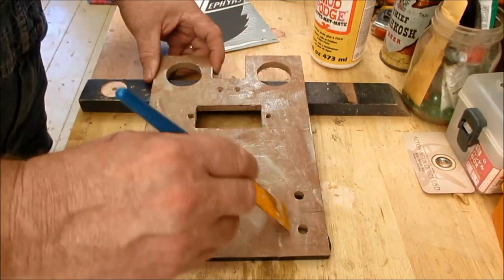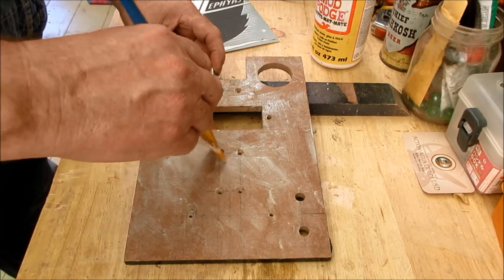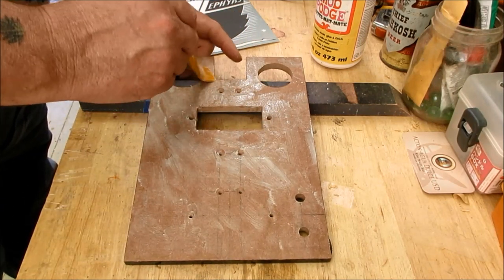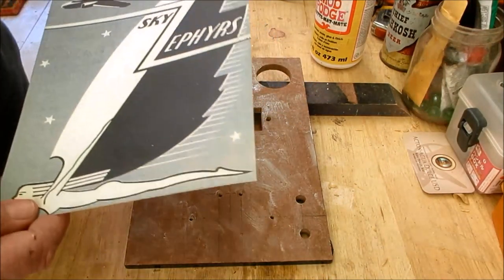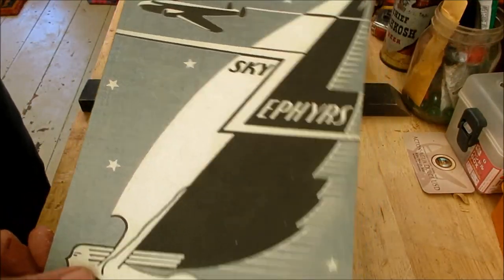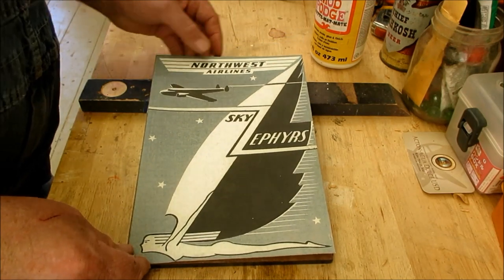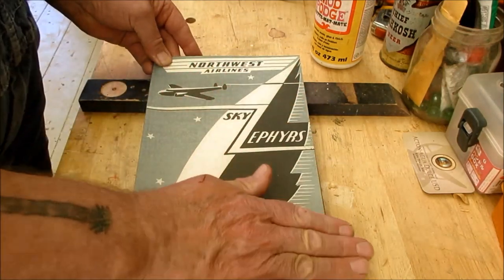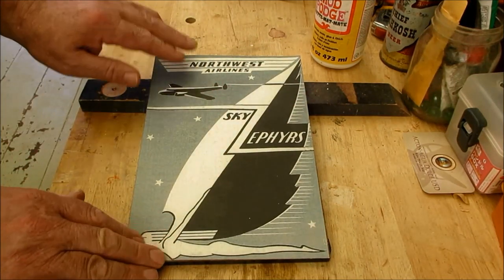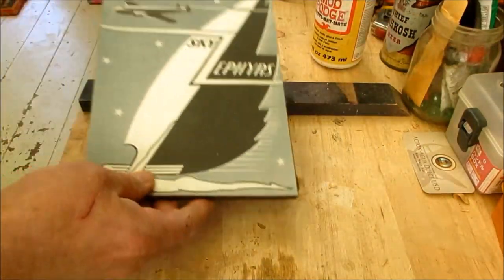Same thing on the top. We just put a coat on here. We want to get around these holes. We don't want them to be full of Mod Podge, because we're going to have to poke holes in and know the size they need to be. But as in that video on doing graphics, you don't need to cut all this out right now. You just line it up where it needs to be. Like so. There we go. We'll let that dry. We'll put two coats on top. Then we'll come around from the back and cut all these out with a razor knife. So let's leave that alone for right now.